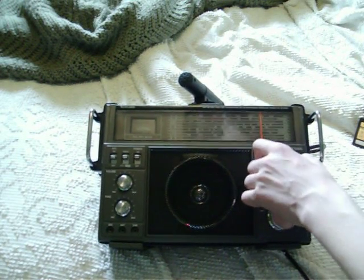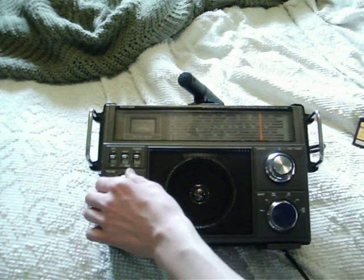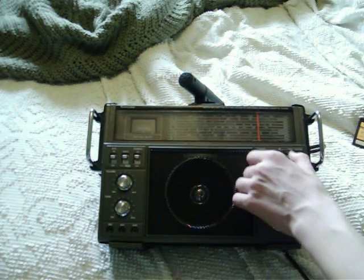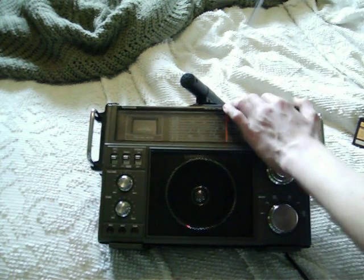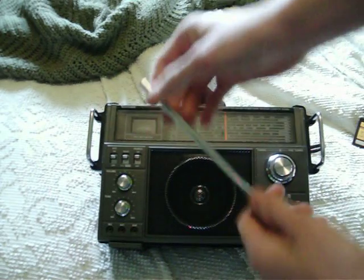This one doesn't do that weird thing with the digital camera. And yeah, just depressed it. CB. Second level. The antenna comes out a little bit.